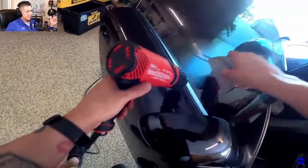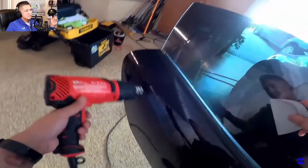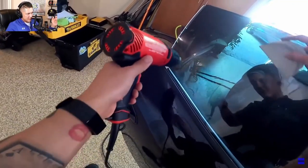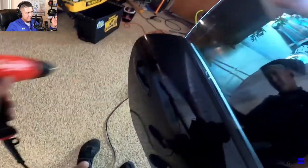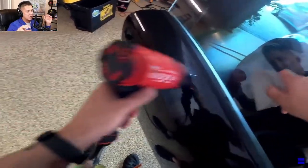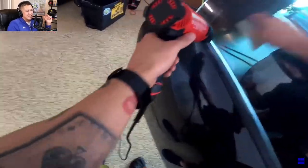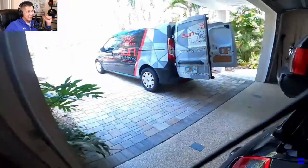Start from the bottom, let the film seal, and come up with it — just like that, nice and easy. Don't get too concentrated on the very bottom with the heat because you don't want to burn the bottom edge, or you're going to have to trim that. But as you can see, it's not that difficult or hard.